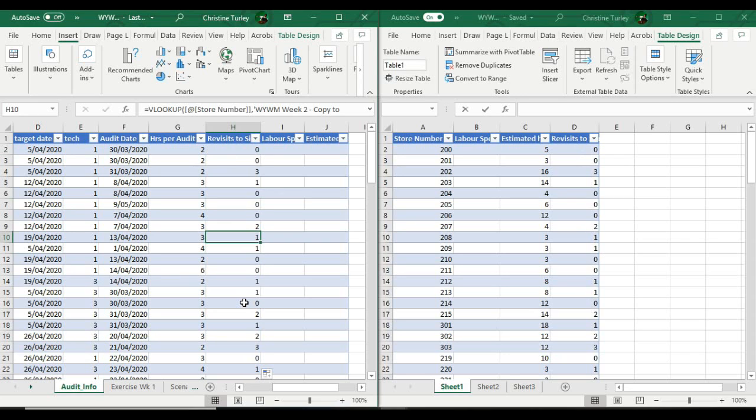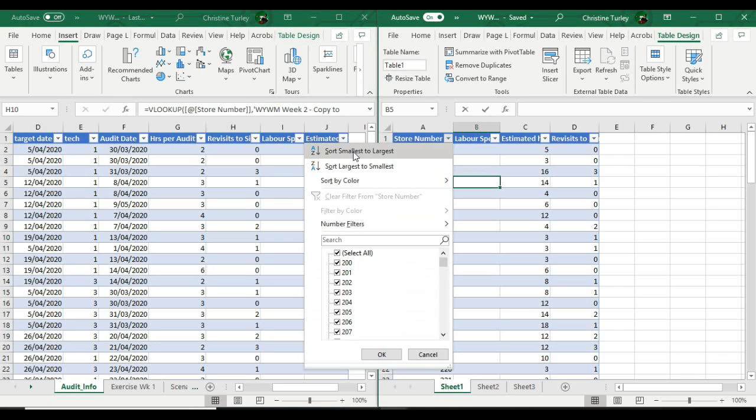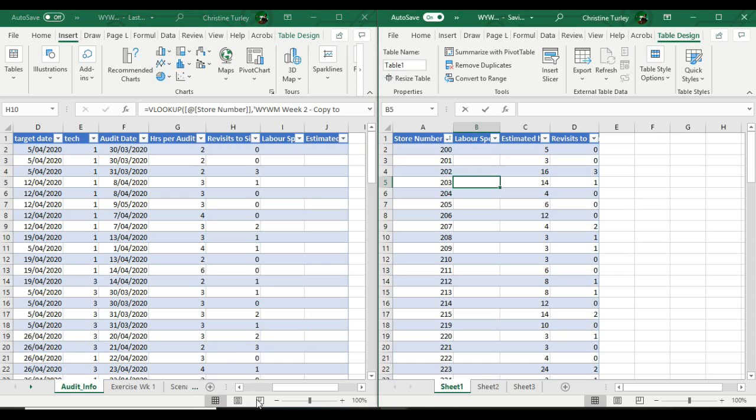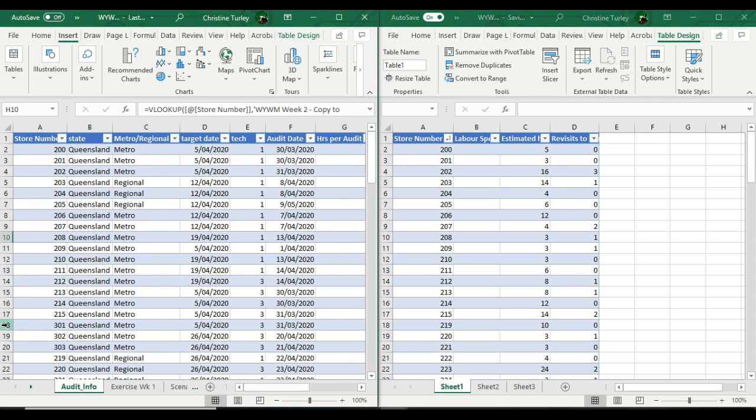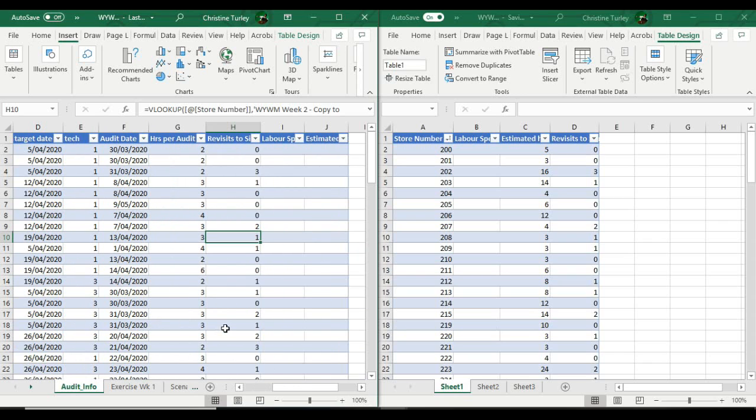Now we could have used transpose or copy and paste, but the risk of that is if both tables are not in the exact same order, they won't match up. They'll just copy and paste as you have it in table 1 or table 2. So if we were to go into table 2 and sort it smallest to largest, that's not going to work, because over here in table 1 we have at row 18 here store number 301, and if we were to just copy and paste that, that would still bring us whatever is in column 18 of table 2, which is 0. And let's just check. Let's just see what is in column 18. It's 1, so that would be incorrect, and it could cause a lot of problems with the data set.